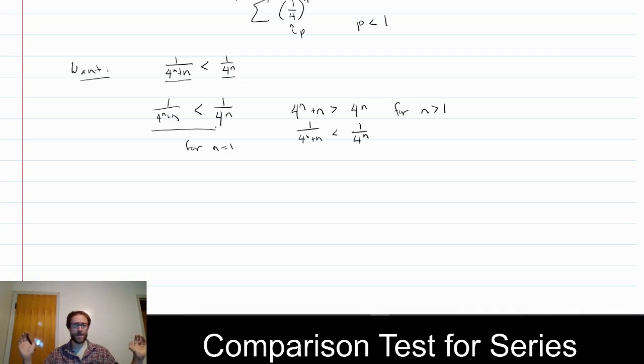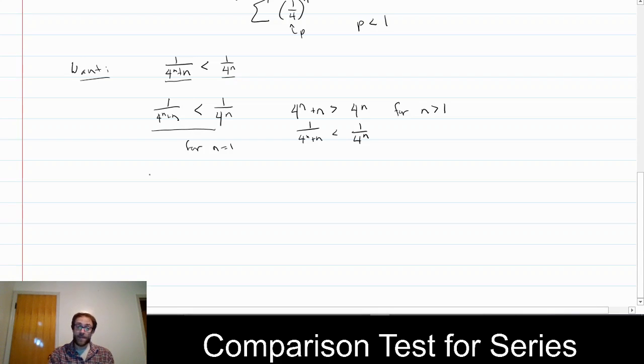And the first billion or trillion terms, when we add them together, it might be a really big number, but it's still just a number. And that's what we really care about. We have a number plus something as we approach infinity. We care about that tail end. And if that tail end converges, then the whole thing converges because it's just going to be a number plus another number.